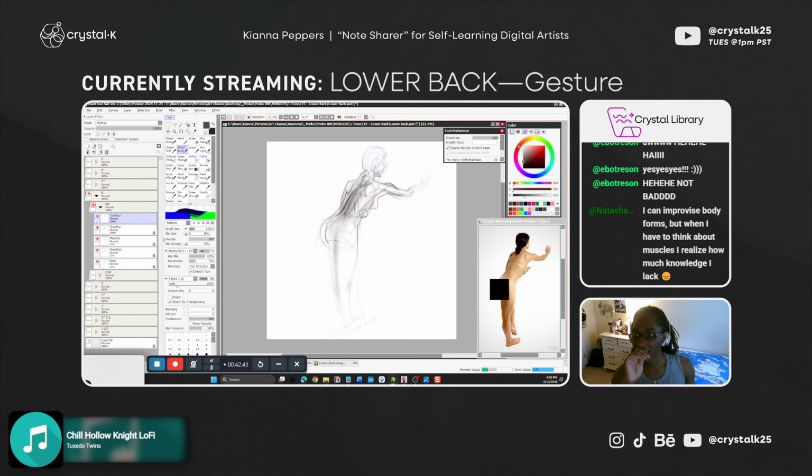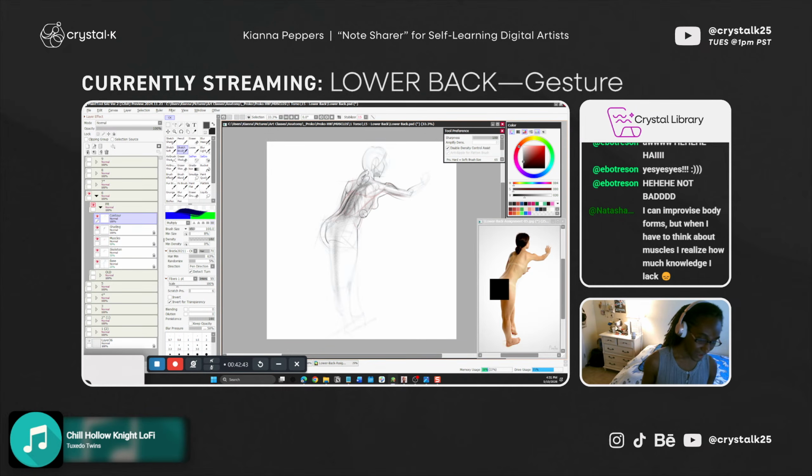Mm-hmm. Yeah, no, Natasha, that's totally valid. Improvising is definitely what I did for the longest time, and I got away with it for a while. But you just feel more confident when you know what you're looking at, and actually drawing it in practice takes a little more time, but it does help a lot. So you're doing the hard work by being in here right now. That's the journey. We're not ever going to be perfect. We're not gods. We're just here to try our best, and your best just gets better and better over time. So stick with me, kid.